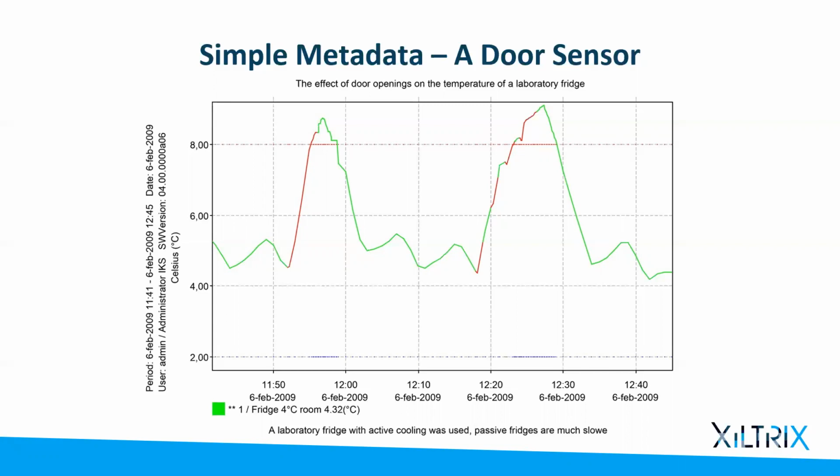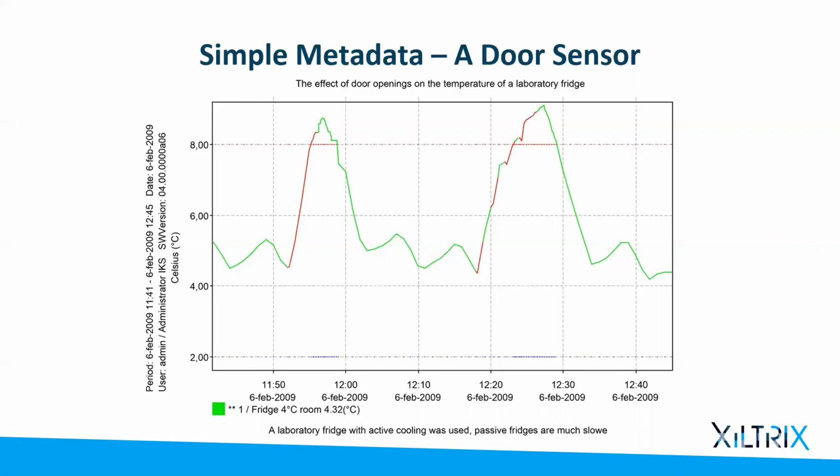standard operating procedures and are only opening doors for a very short amount of time, but then sequentially, a lot of users don't see each other go in and out of a freezer room or a fridge. So even though they're doing everything right, this temperature buildup after a number of sequential door openings can still give rise to a higher peak than a very long door opening, as you see on the left. So this is a very simple example of, without metadata, you don't have an actual clue why your fridge spiked in temperature. And in order to add any kind of data analysis, this information is imperative.